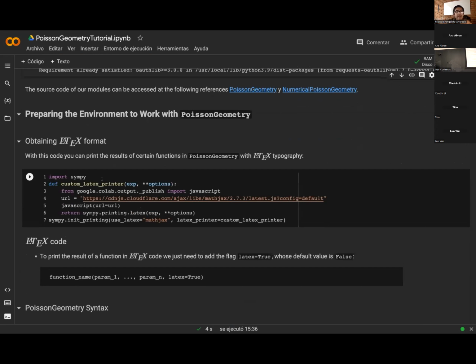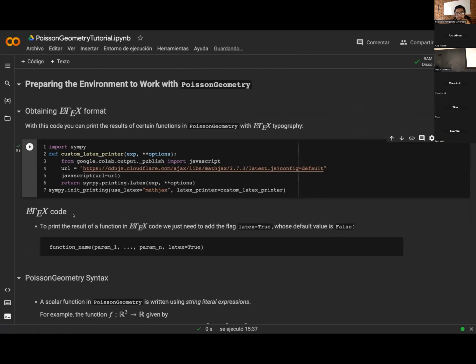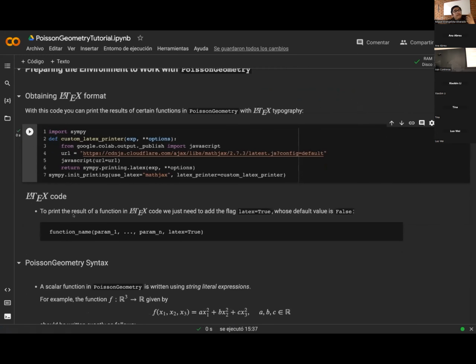For Colab to display our results in LaTeX properly, we run the following. Remark: in our functions of the Poisson geometry module, it's also possible to find the LaTeX code of the results by adding the parameter latex equal true, as the last parameter of the function.